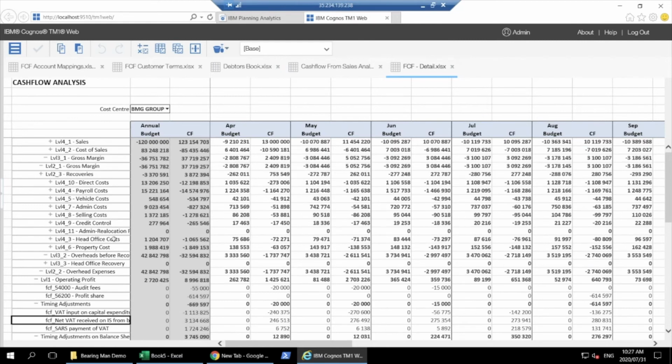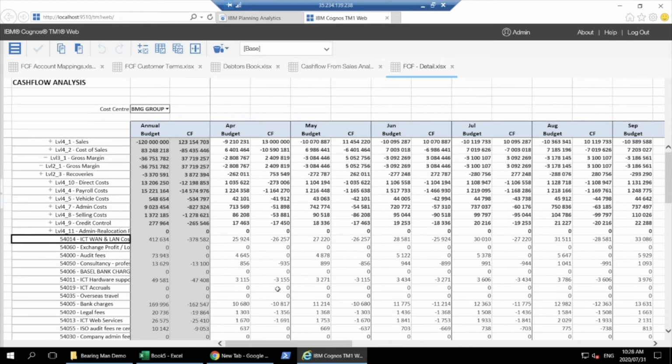Okay, that's sales. And then that same logic applies all the way through. So once we've set the parameters, the cash flow is calculated for us. So if I just look at another example, head office costs, I can see over here, let's look at some of how the costs come through.